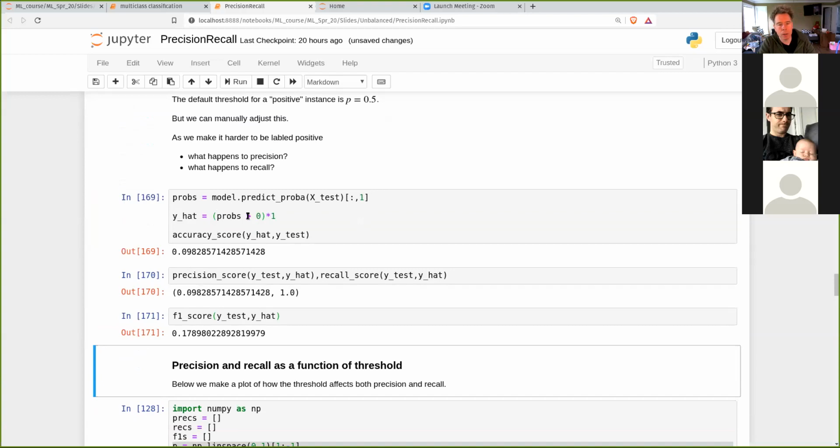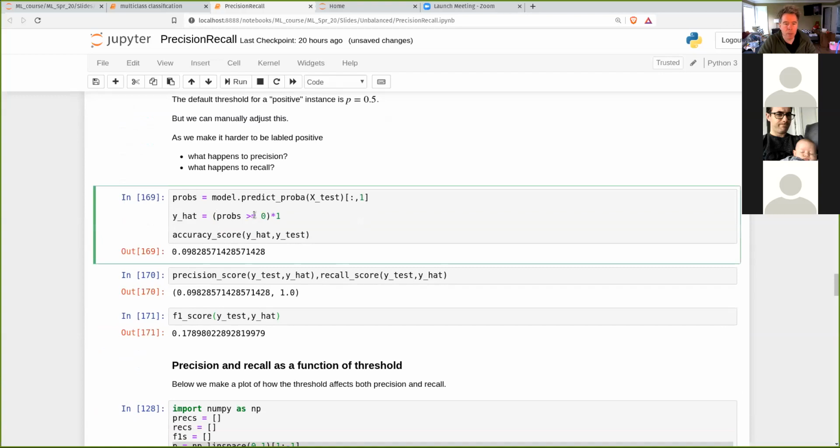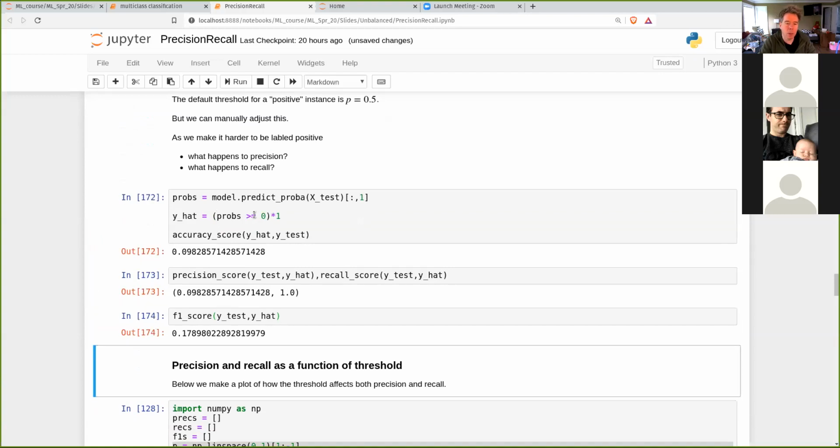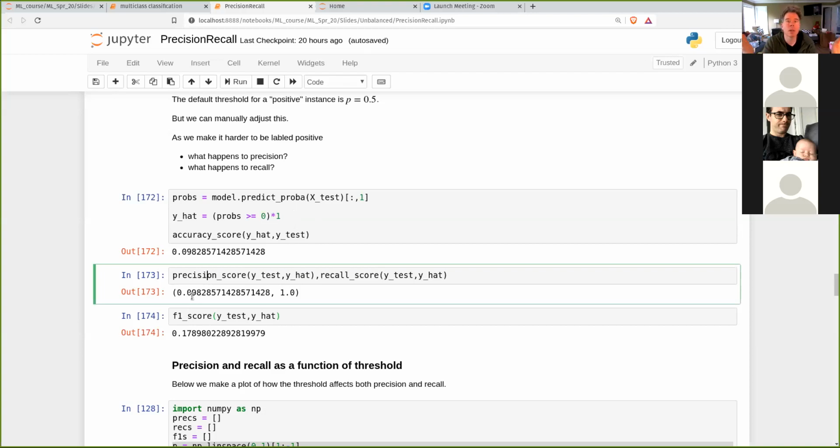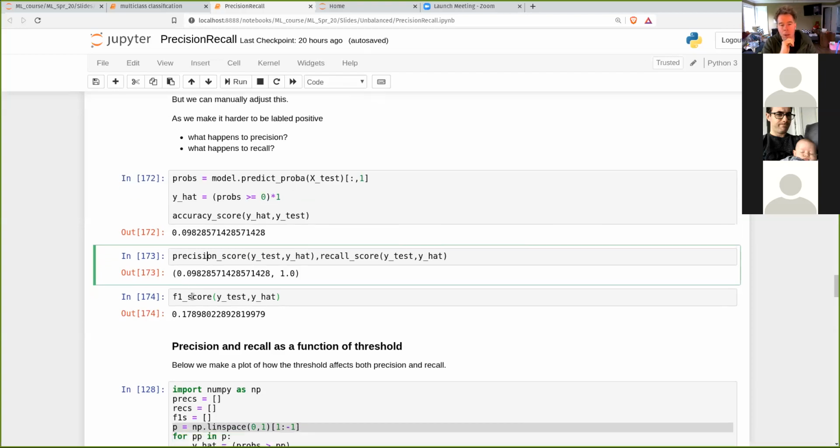Because everything is greater. Should I change this to greater than or equal to 0? That might do it. No, okay. So honestly, I find this confusing because this should be saying that everything is a 3. So if it's saying that everything is a 3, okay, you still have some non-zero precision, right? Because you're still going to be somewhat right, you know? So some of them really are 3s. Okay, so that makes sense. And also this is about 10%, which makes sense because about 10% of the points in the data actually are 3s. So that makes sense.